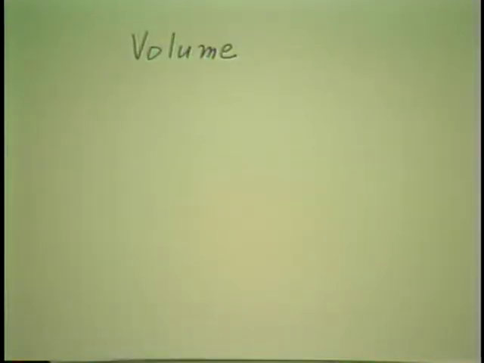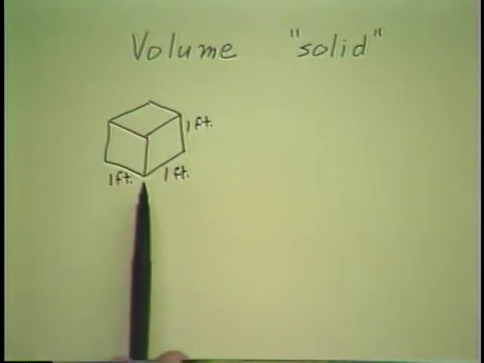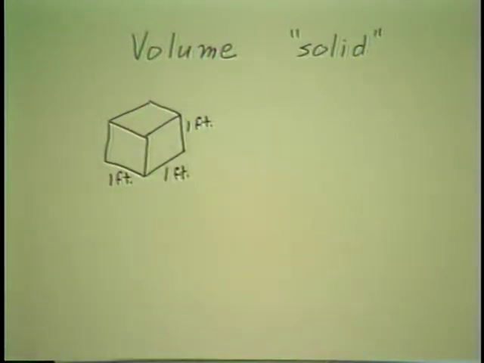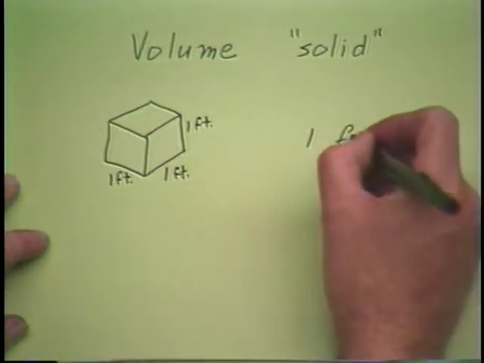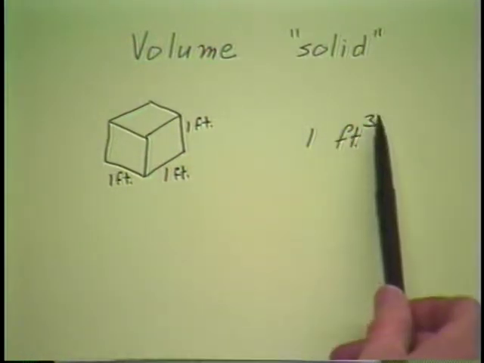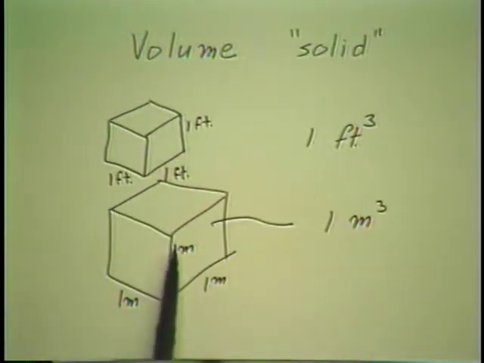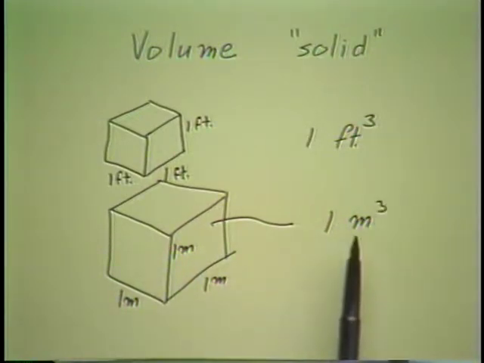Let's first come to grips with a basic unit called volume. A not exact but perhaps helpful word is the word solid. If I had a little cubic solid, 1 foot by 1 foot by 1 foot, we would call that hunk of solid a cubic foot, and it would be written 1 foot with an exponent of 3, which we will call cubic foot. Or for whatever the other kinds of measures we might have for measuring the edges of that cube. If the edges were 1 meter each, we would call it 1 cubic meter.